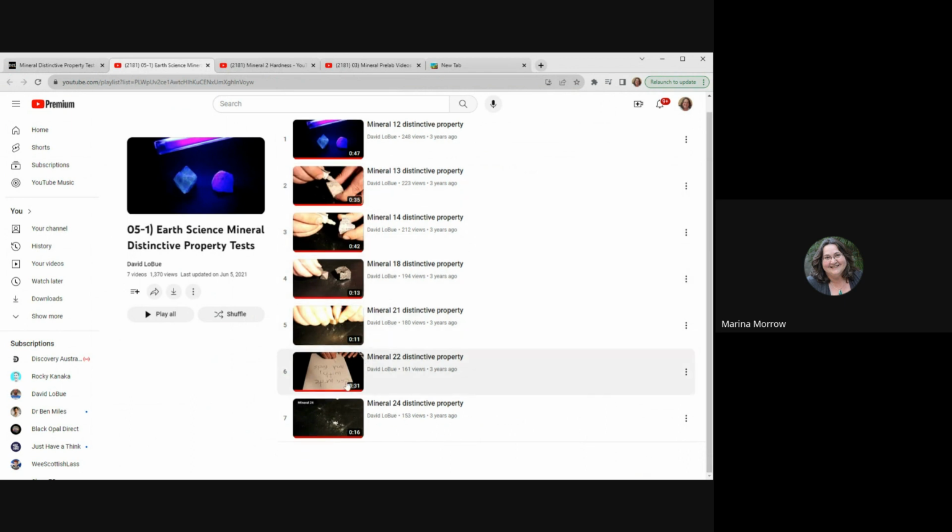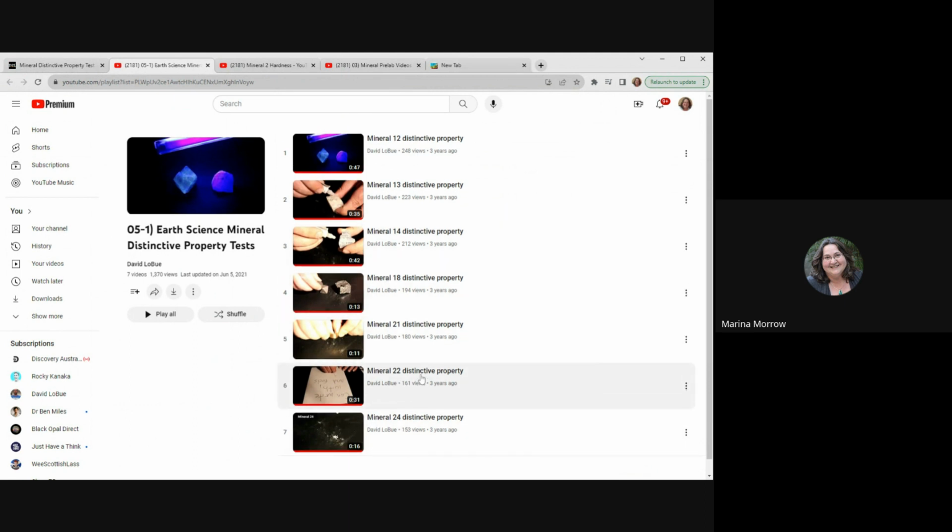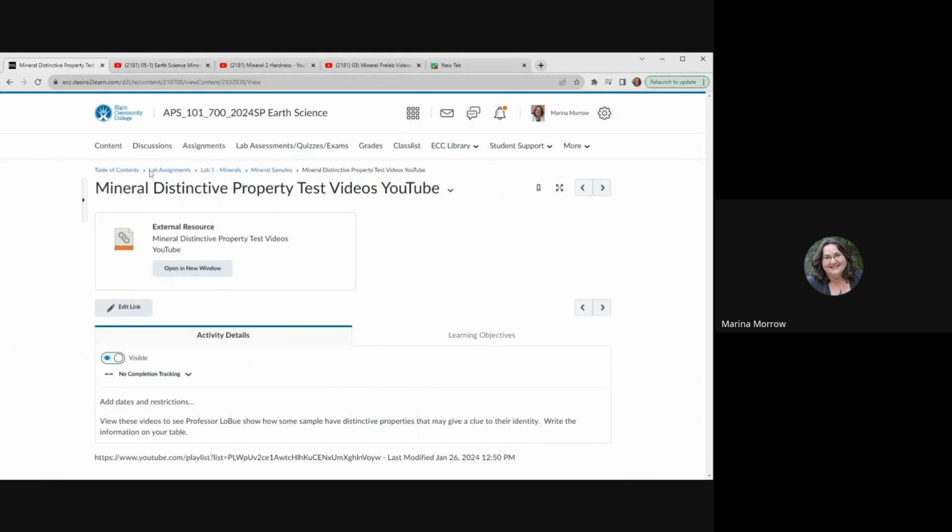Anyway, so each of these is showing you that certain minerals have certain distinctive properties. Okay, so it's not one for each one because not all minerals have interesting properties like these.